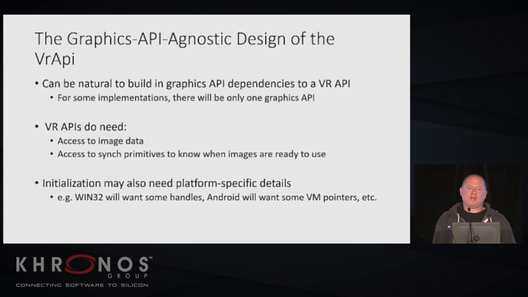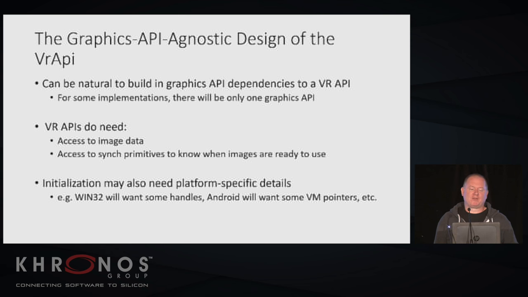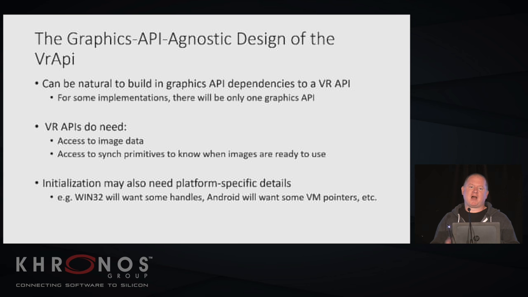What we learned was that we needed some abstractions. Some of the things that were easy to do in the beginning — like completion fences — we just said there's a render thread for the game to use, and when you call submit frame you need to have the GLES context bound. We can then create a fence at that point, implicitly applied to whatever rendering happened in your rendering thread. That worked fine, but we realized as Vulkan was taking shape that it was not going to be a fine solution for Vulkan.